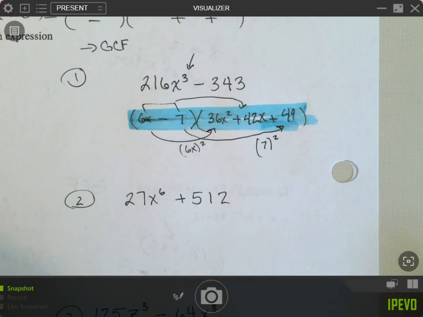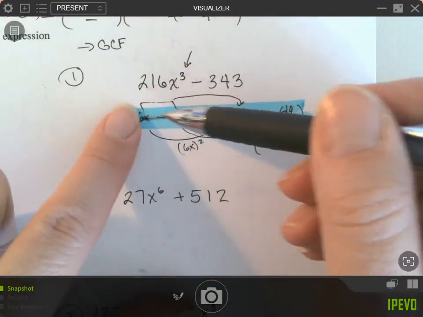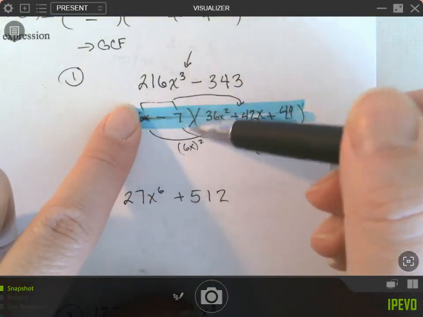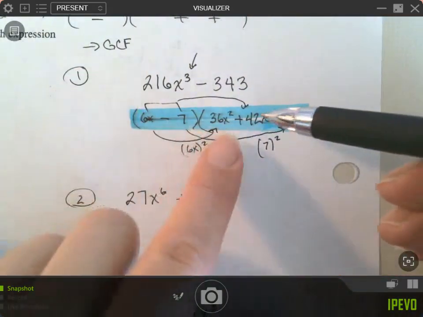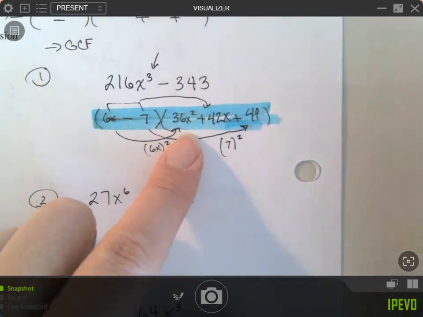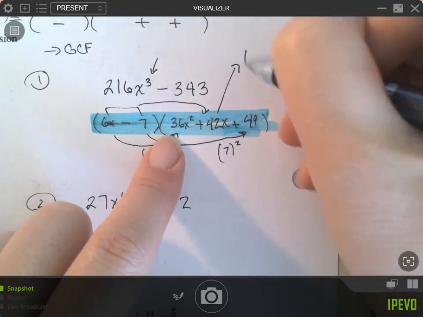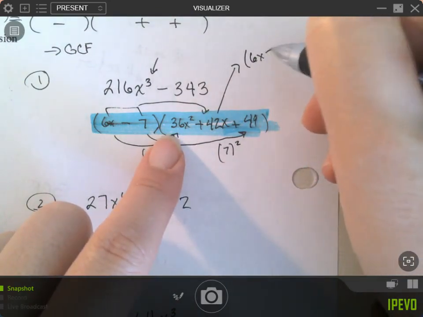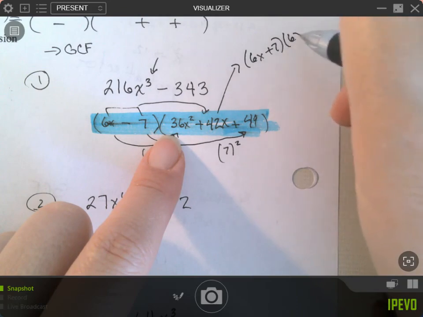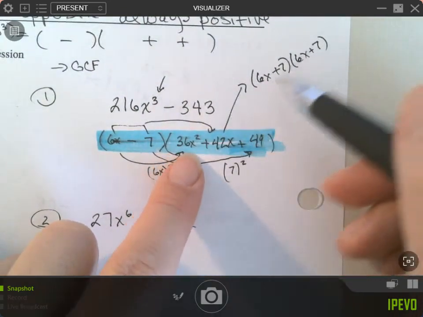Now let's talk about a couple things, even though I just made it really bad. This won't factor any further, but if it was something like x squared minus 9, it would be a difference of squares. This looks like a perfect square, so I want to talk about this. So you don't have to write this down. I'm just going to erase it. This looks like a perfect square. It looks like I should factor it to be 6x plus 7 and 6x plus 7. Doesn't that look like what I should do?